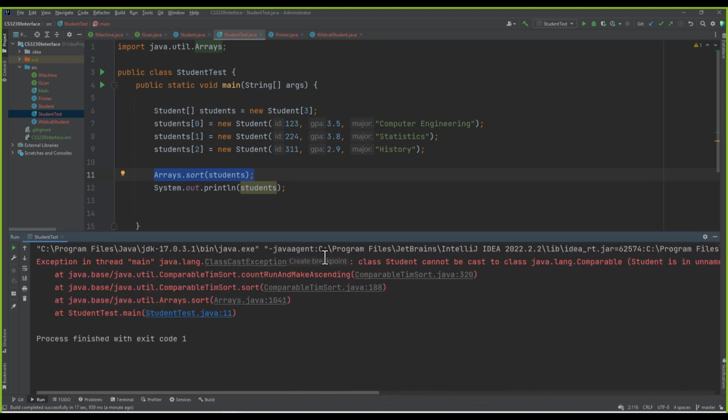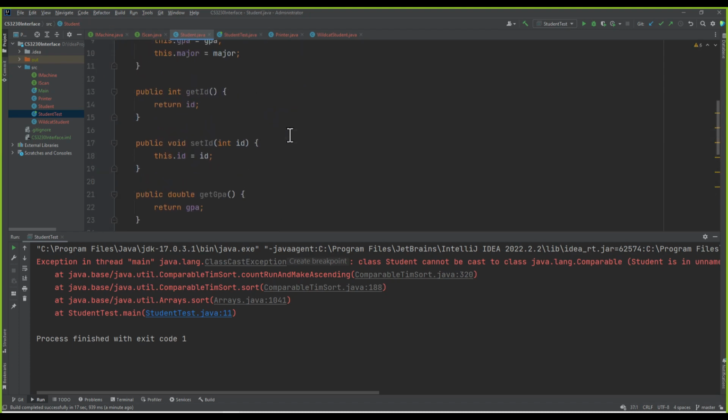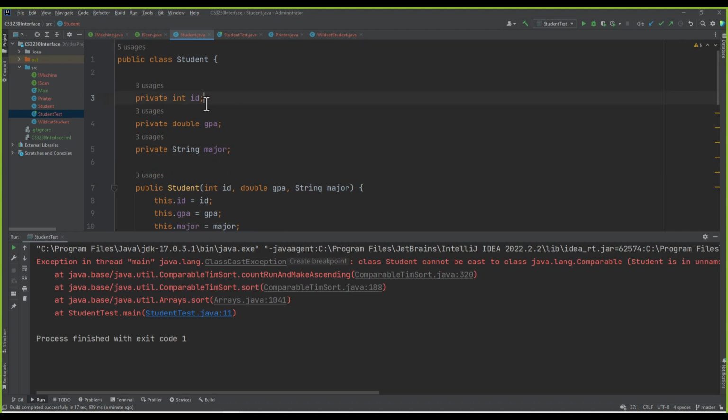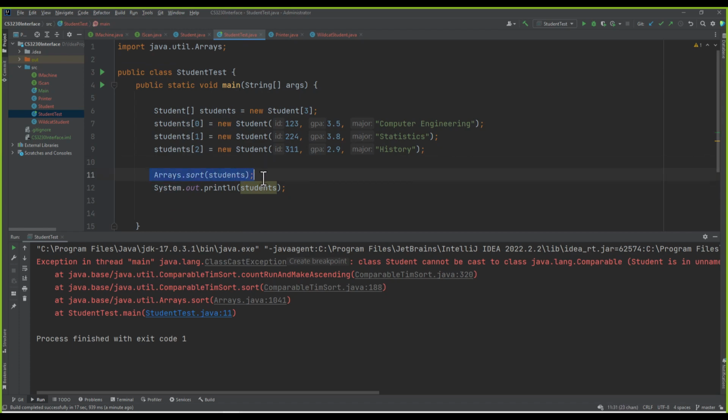Basically, the reason why line number 11 failed to sort the student objects is because the sort algorithm does not know how to sort your student, because your student is a complex type. It's not integer, it's not double, it's not something that the compiler knows about. So the compiler doesn't know how to compare students, how to sort them. Which one is smaller, which one is larger, because everyone has 3 pieces of data: ID, GPA, and major, right? That's why line 11 doesn't run. It doesn't know how to sort the student objects.